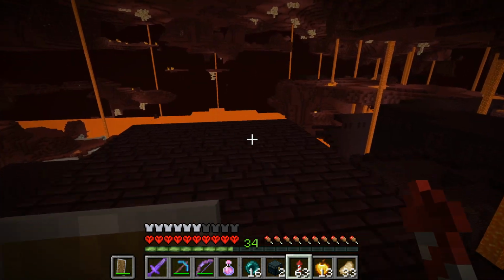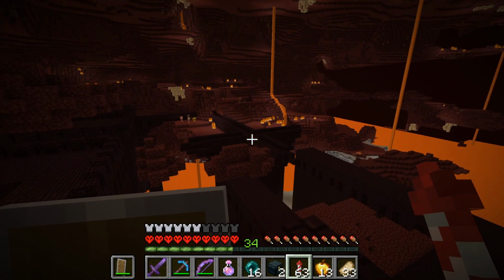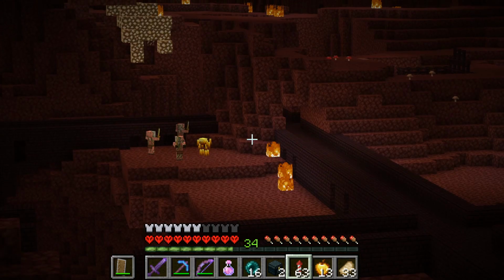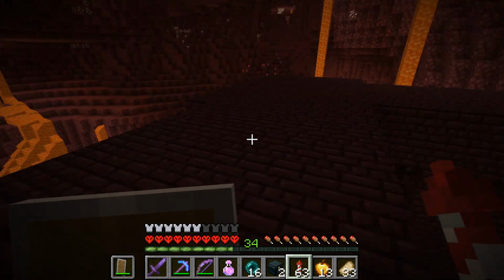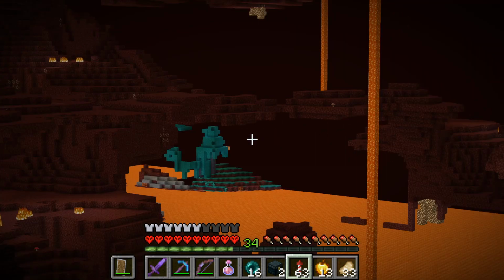I've spied a crossroads, and well, I would quite like to make a wither skeleton farm at some stage, but this is a good spot for it, I guess. But I don't know if I want to do it here. Like, if I'm going to make a wither skeleton farm, I have a very cool build idea that I want to do with it, and this is not the right biome for it, unfortunately.